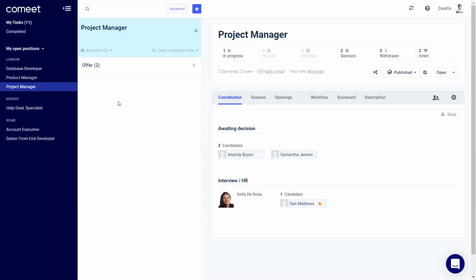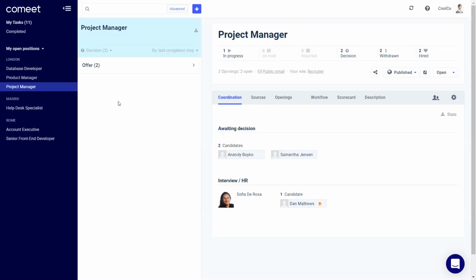Thanks, Arlie. I'd like to reiterate how amazing advanced search is. It's my absolute favorite feature, which I know sounds kind of dorky, but there are so many filters that you can play with to create really great searches of your database, which obviously will save you time when it comes to sourcing, because you already have these amazing candidates in your system, and it just takes a quick search to find them. But moving on from advanced search, I'm going to talk about position openings for a few minutes here.